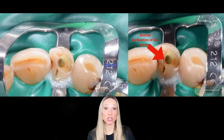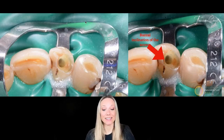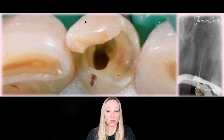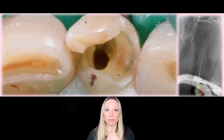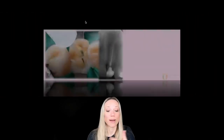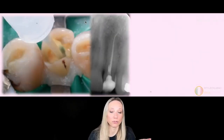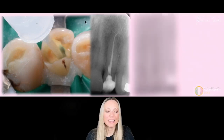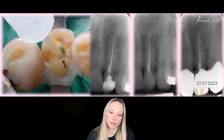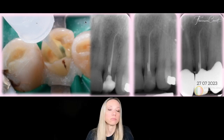And in this case, you could also correct, for example, as I did, the inclination of the access, and so put it in the correct direction for my files to enter. This was no easy case because it's very thin, calcified, etc. I had to drive with my hands the rotary files at a certain point just to arrive to the apex, because you know that the lateral incisors have also a nice distopalatal curvature in the end of the root, so they can be difficult to treat, but eventually I made it.